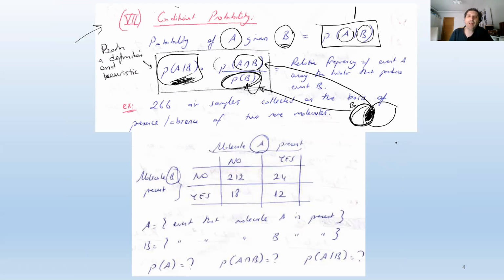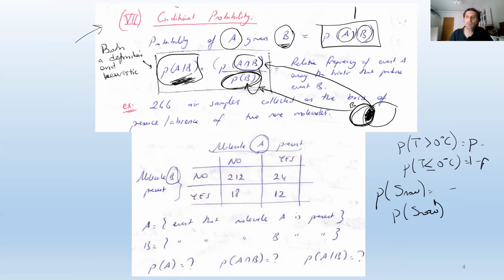A better example: whether temperature is going to be 25 or, all right, let's say that there is such a probability. And of course, it's going to be the opposite probability of T smaller than or equal to 0 Celsius for tomorrow. We are given this probability. And there is also whether tomorrow is going to snow and no snow. Of course, if you call this P, this is going to be 1 minus P. If this is going to be Q, this is going to be 1 minus Q. So these are single event probabilities.